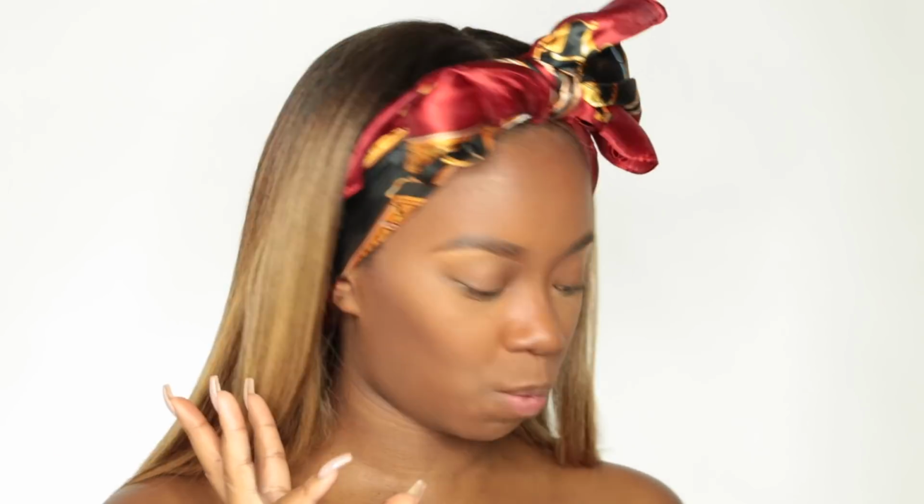Alright, so this is pretty much what my face looks like right now. I'm really liking the finish of everything. With the powder, I did put a little bit of my Black Radiance Rich Mahogany powder to kind of enhance my contour areas. But this is pretty much how it looks. But what I'm gonna do is go ahead and put on the rest of my face and see how my face is looking.